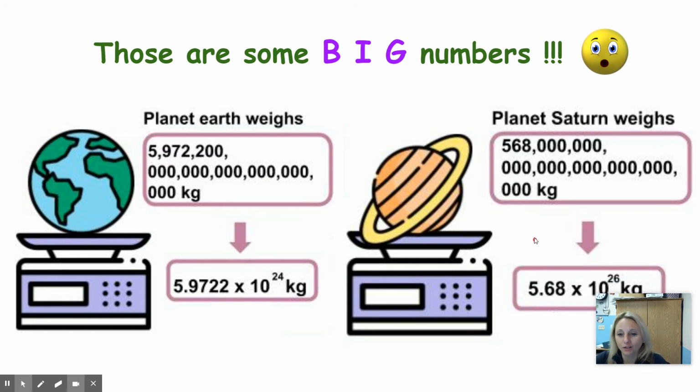So similarly over here, planet Saturn, a similar example. Notice though, that it's easy now because look at all these zeros. It's very hard to compare the two numbers. But when they're written in scientific notation, we can see that they're both numbers between 1 and 10, kind of close. But the exponent itself, look at 26 for Saturn, 24 for Earth. So Saturn is larger and has a couple more zeros in a couple more places.